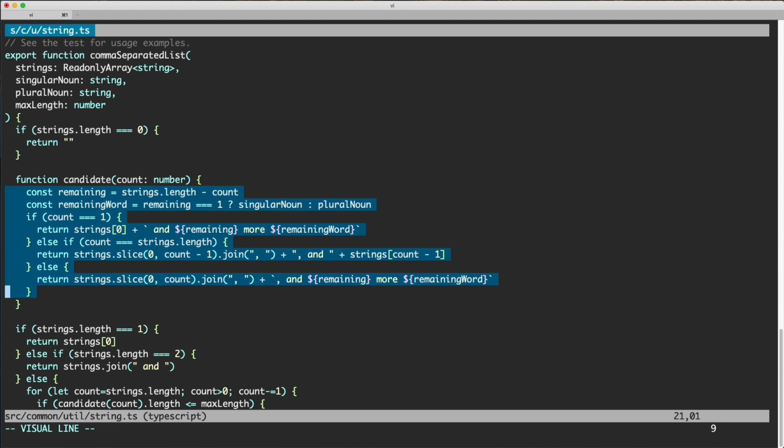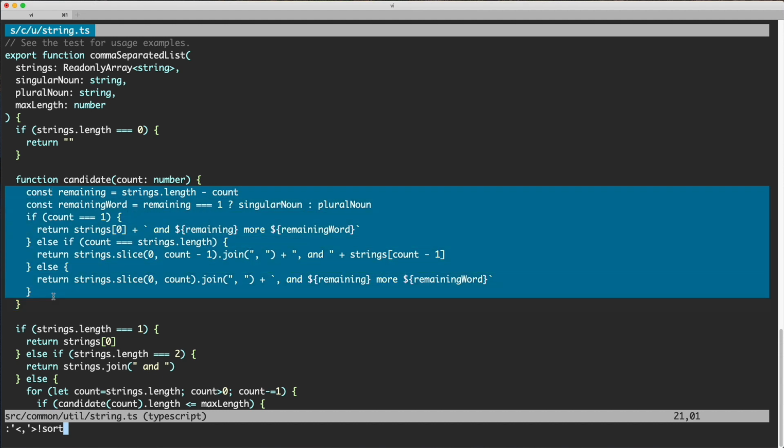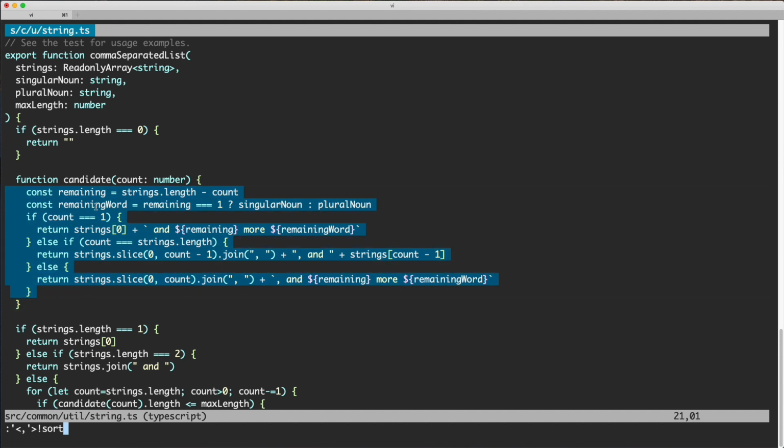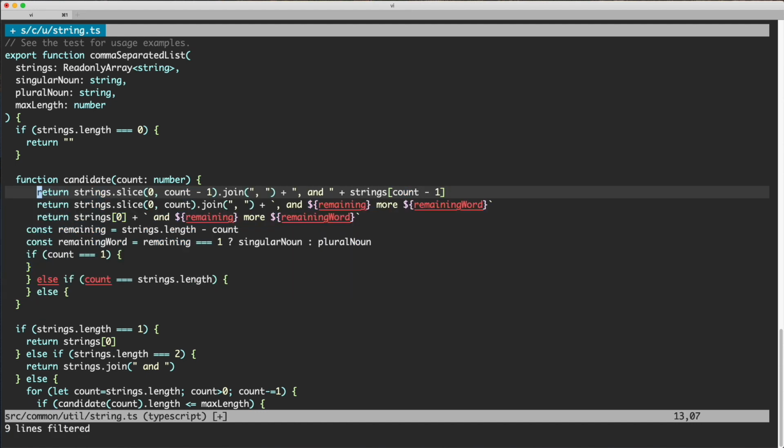So we have 9 lines selected and I did colon bang. So Vim has automatically inserted these 2 markers, which just mean the visual mode selection. The bang means run a command. I did sort, so that's a normal shell command. And then Vim is going to pipe these lines into that shell command, and whatever comes out of that command on standard out, it's going to replace these lines with that. So when I run this, there's our sorted lines and a bunch of type errors.